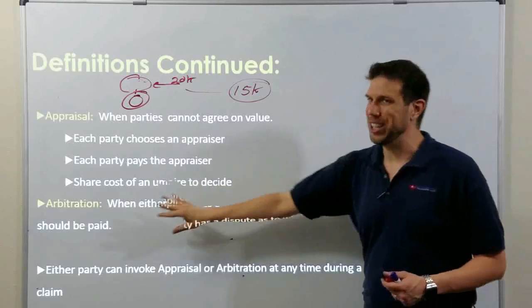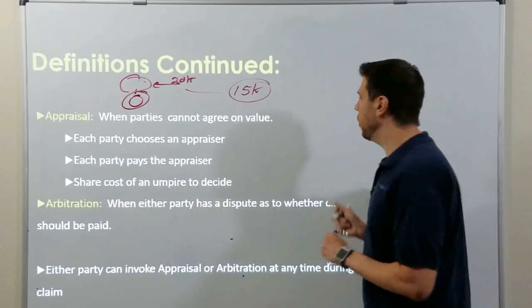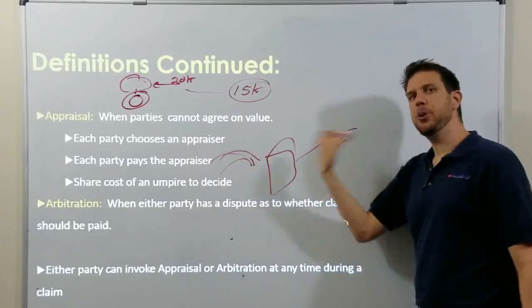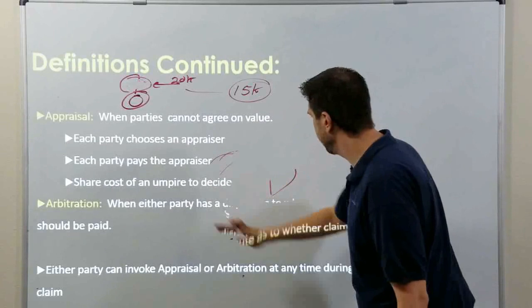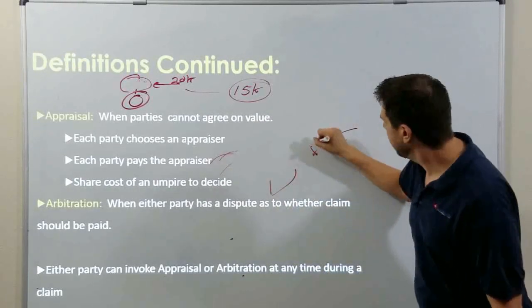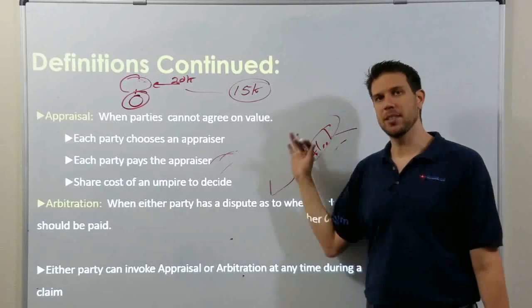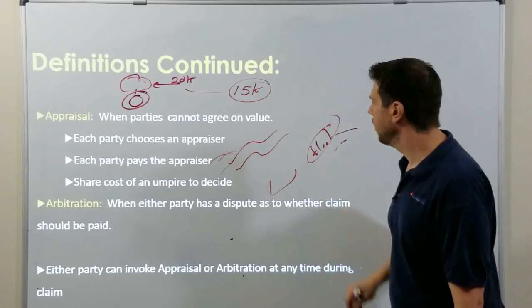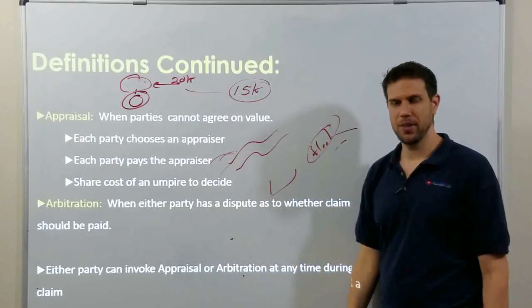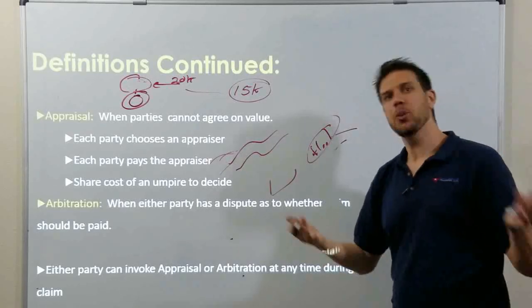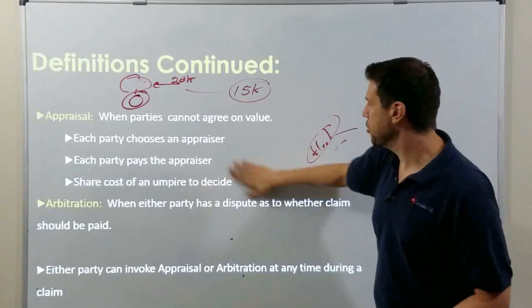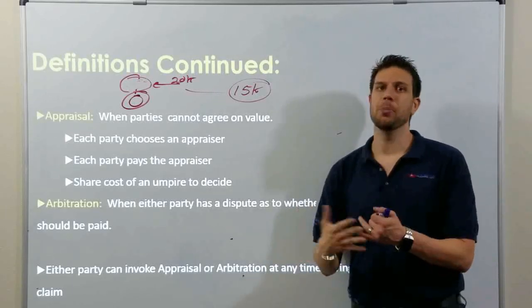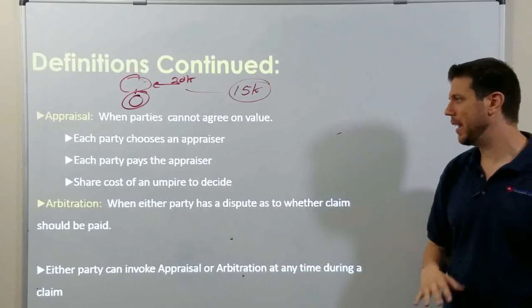Arbitration is whether or not you actually have coverage. So let's say, for example, a hurricane's coming. So you pack up your things and you leave. Then you come back and your house is gone. The insurance company is going to say that a flood took out your house because they want to push that off on the flood insurance program through the government. But you would rather the private insurance company pay out. So you'd rather say that the wind took out your house. Now you don't know whether or not you're covered under the government or covered under the private insurance company. Then you go into arbitration. Arbitration is whether or not there's actually coverage to be had because you might have the wrong insurance, a different insurance, or which company should pay it out.